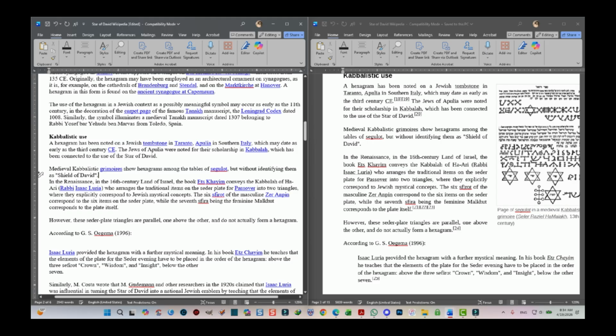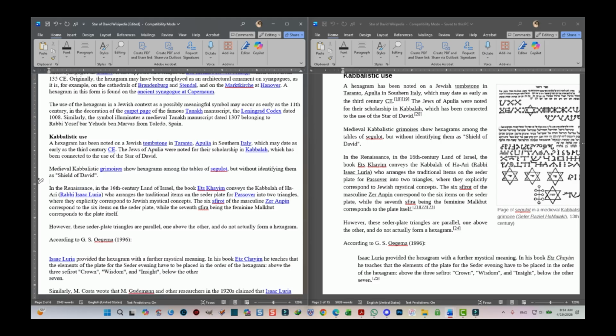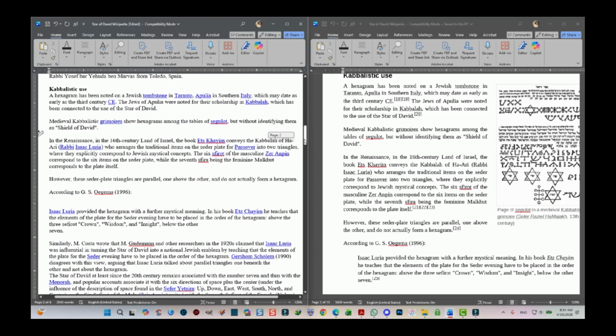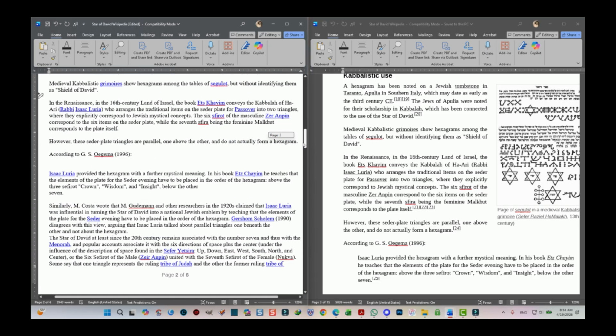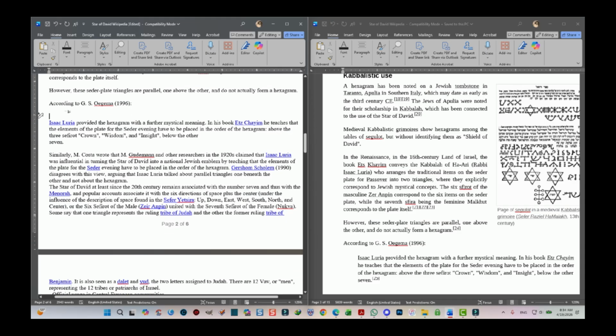It's really interesting. I have to keep my train of thought while I'm showing you what to do. Okay, in the Renaissance, we have that here, and it starts however these Seder, and then according is a section that is separate. So we want to leave that all correctly like that.